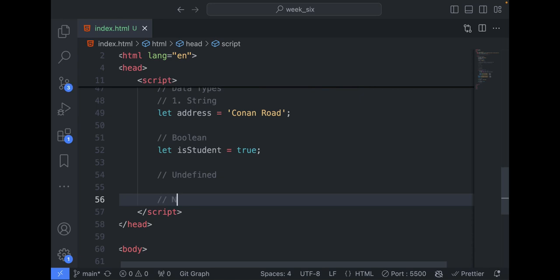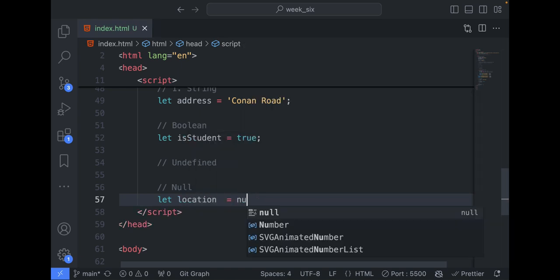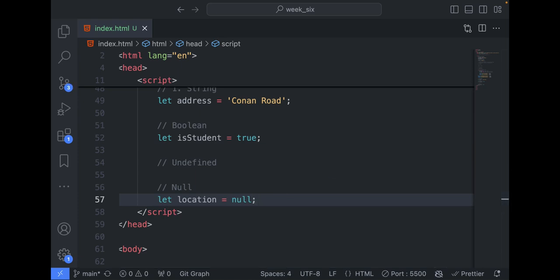For example, I can assign something to null. What can we assign to null? Let's say location equal to null. You can see it's a data type as well. So there are different data types that I can use in JavaScript.